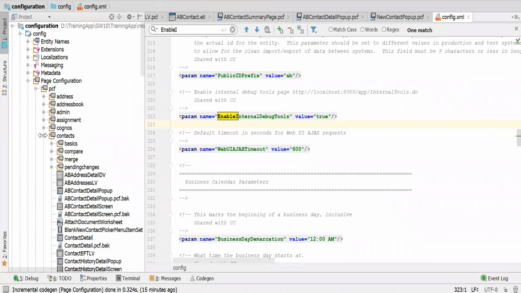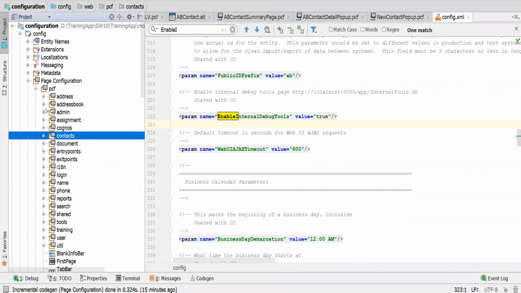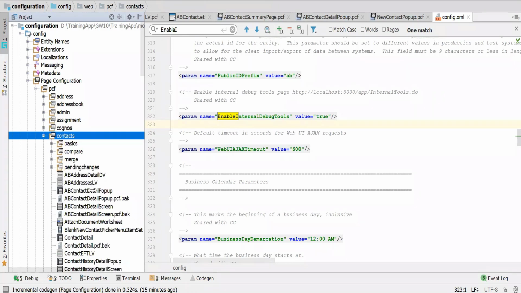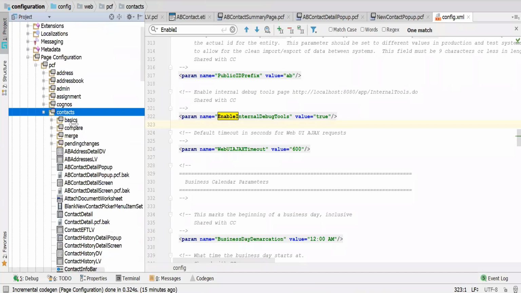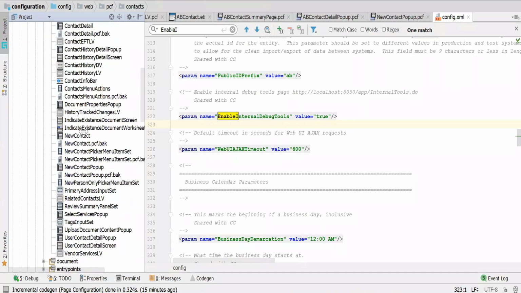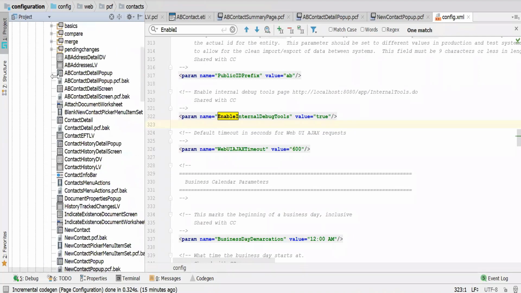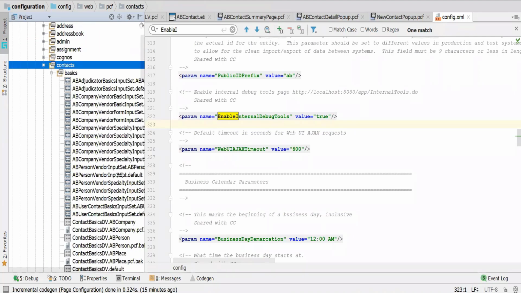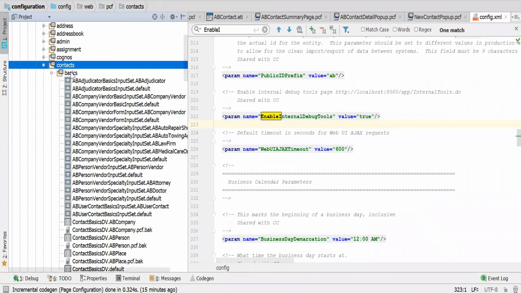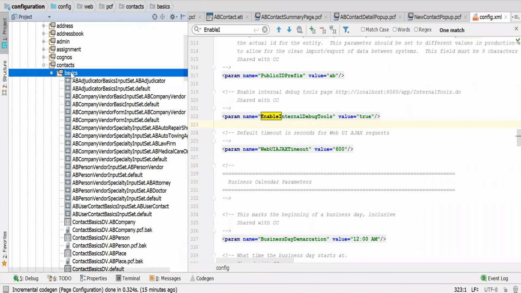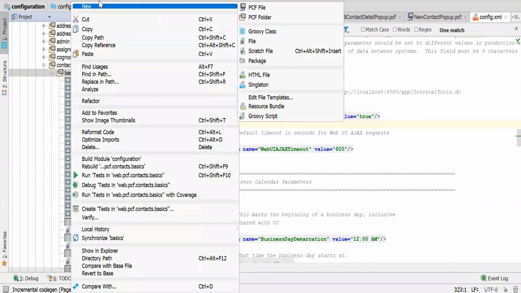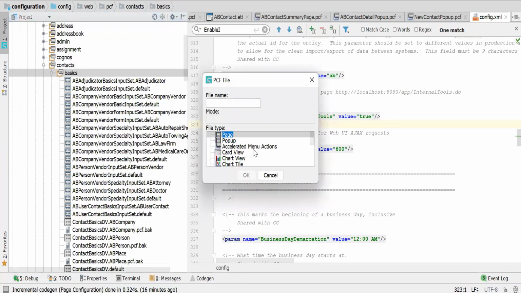List views, detail views. If I go to the PCF section and suppose I need to create some PCF file for the contact, I'll go to the contact, click on the package, right click, PCF file. And then from here I can choose the type of the PCF file.